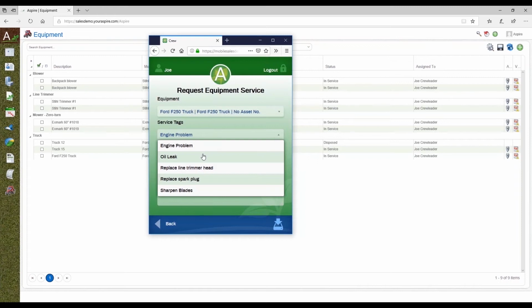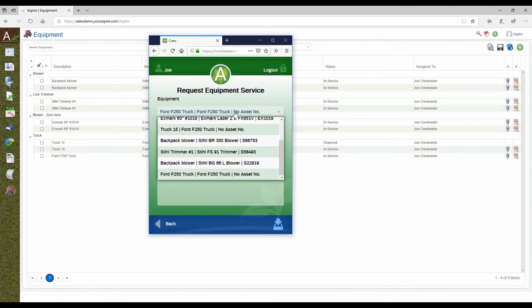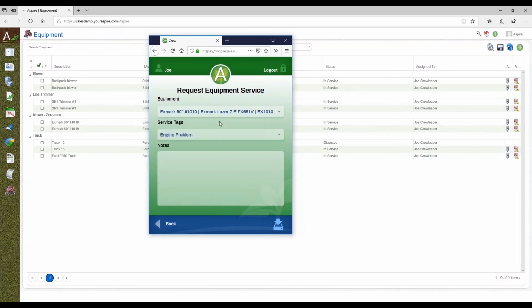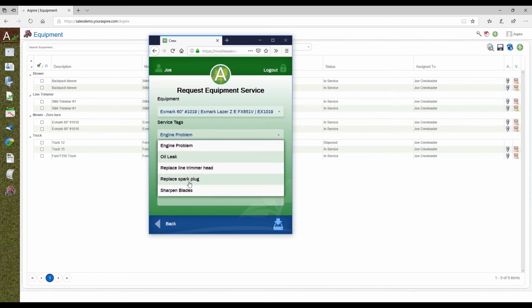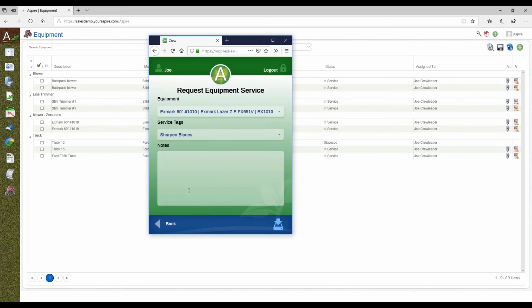So speaking to the communication piece, my mechanic and my operations managers have the ability to design service tags for my crews to request of their equipment in order to keep them moving productively through the day. For my truck, I'm going to actually move on to the mower and request that my blades be sharpened.